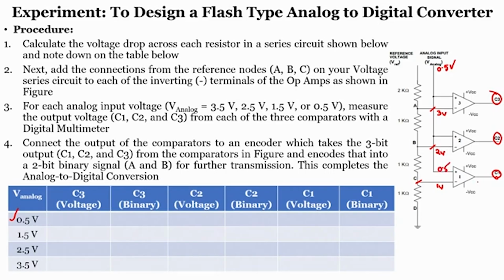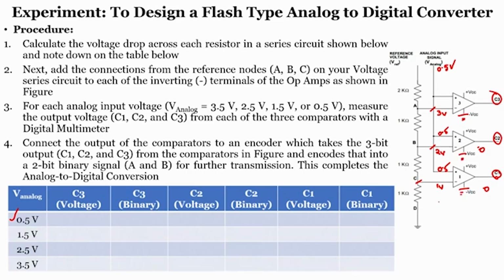By understanding the working of a comparator, the positive terminal voltage is lower than the negative terminal. As a result, you will get the output as minus VCC, which means 0. What about in this case? This is also at 0.5 volts, this is 2. So, the negative voltage is higher. Again you will get 0 because I am connecting minus VCC to ground.